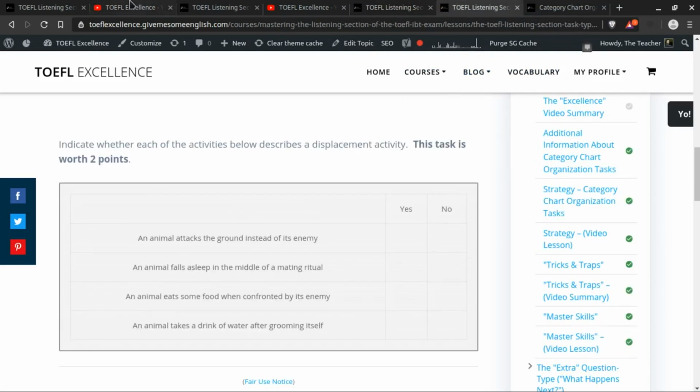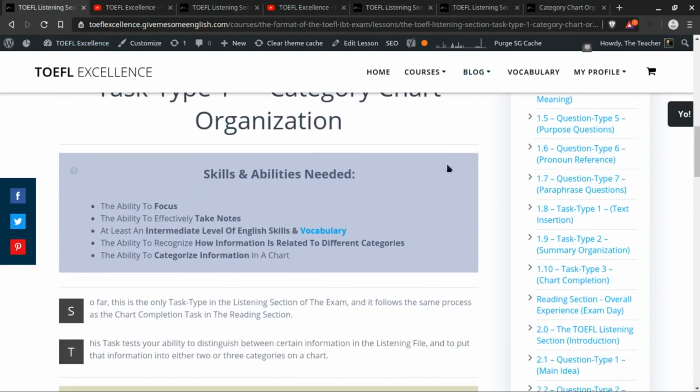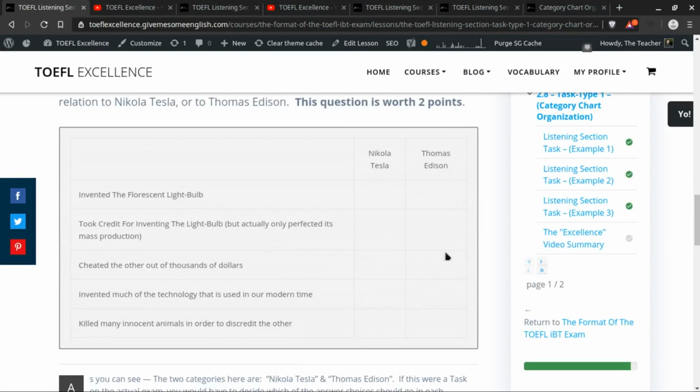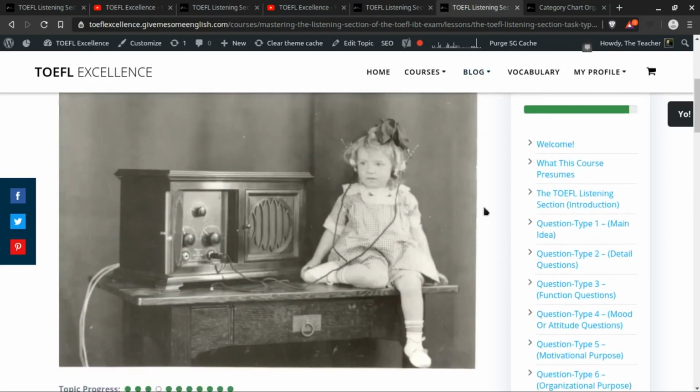That's pretty much it. So when you're taking your notes from the listening file, just make sure that you write down the main idea and the supporting details. Make sure that you take notes in a way that you can effectively comprehend them when you're reading later. When I was in school, I wasn't a very good note taker, and I used to just write random things on the page, not in any organized way. Because of that, a lot of times if I went to refer to my notes later, I didn't understand them. So that's why I say it's important to have a good strategy for note taking.